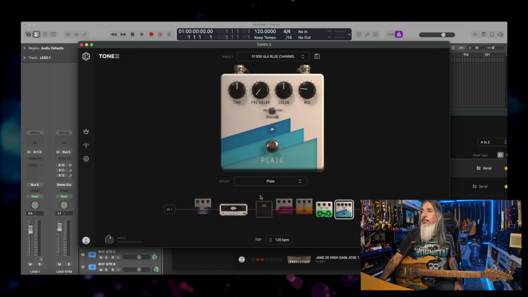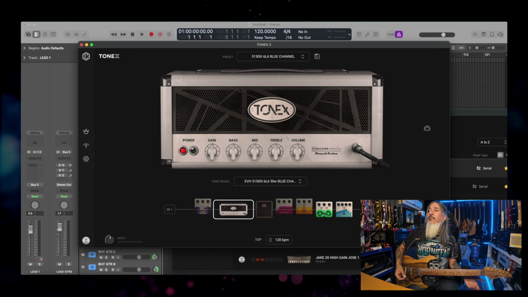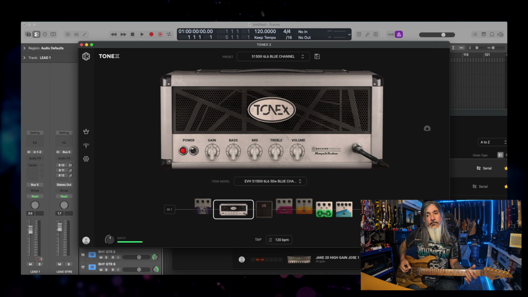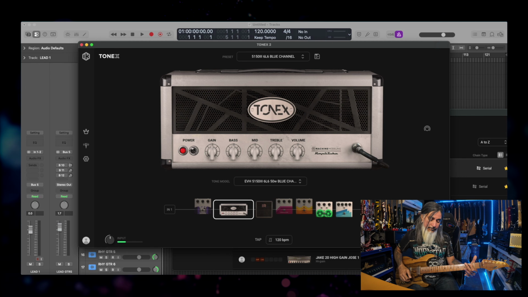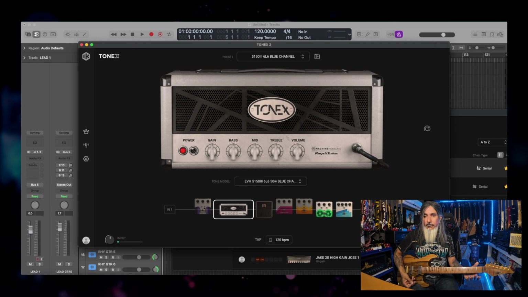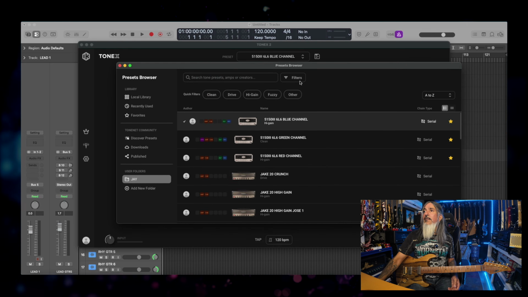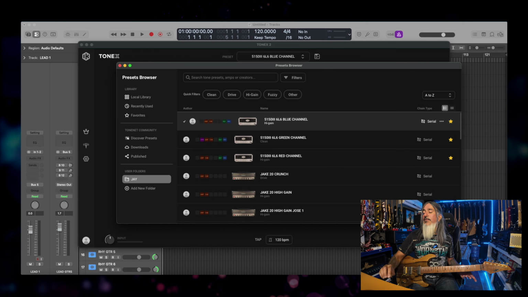So if I play through this one, which is actually my own 5150 blue channel, it's right there. And then I can go back to my browser and I can cycle through stuff.